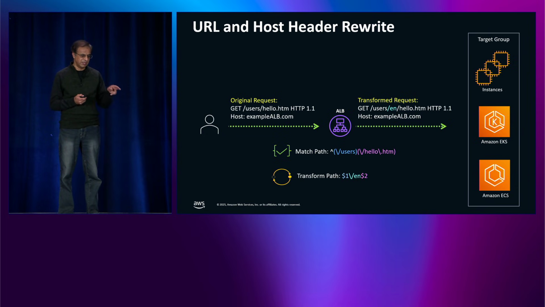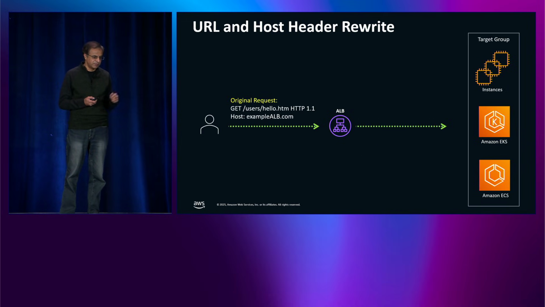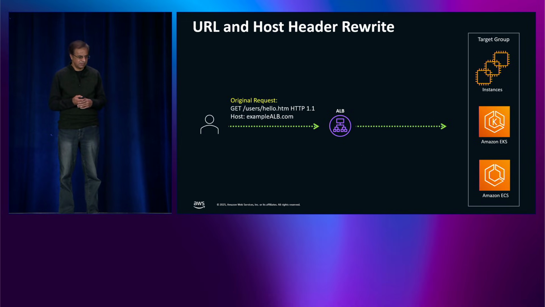So as you can see, when ALB transforms the request, it will insert that en. Again, you can configure this, and it will send to the target. So that allows the targets to do interesting things. You can manage your fleets appropriately. The original request doesn't even have to know. The client doesn't even have to change. So this is how it works on the request level, on a URL.